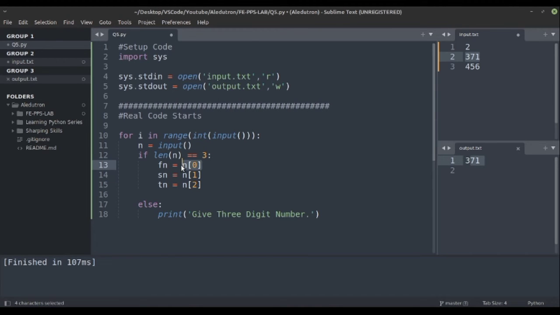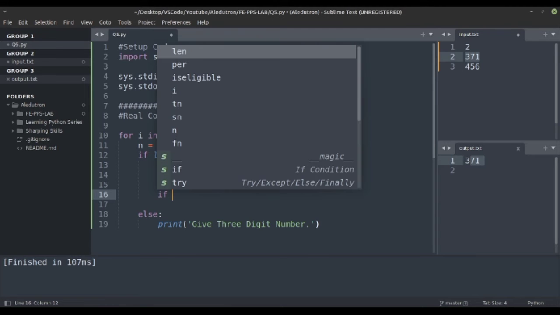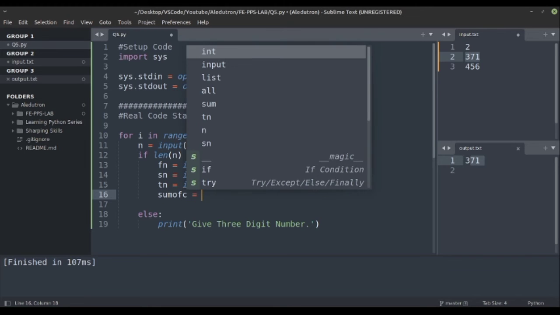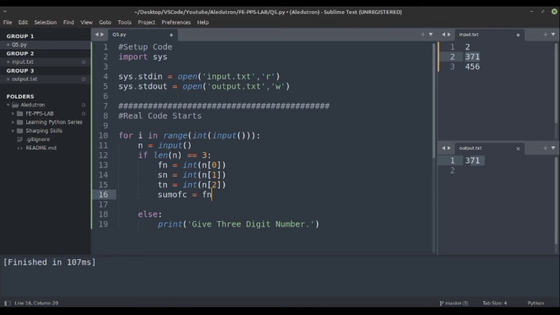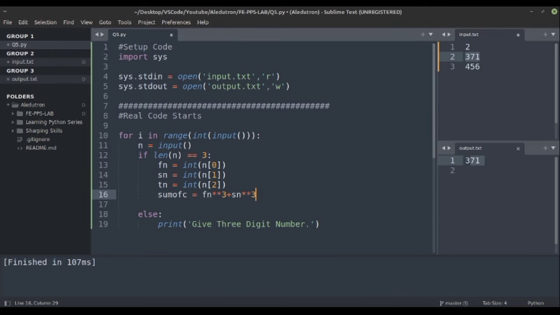So we have to take the integer value. So let's copy this, paste. So 0, 1 and 2. First number, second number, third number. After that we will calculate the sum of cubes equal to fn raised to 3 plus sn raised to 3 plus tn raised to 3.